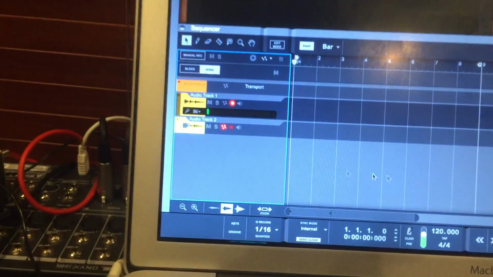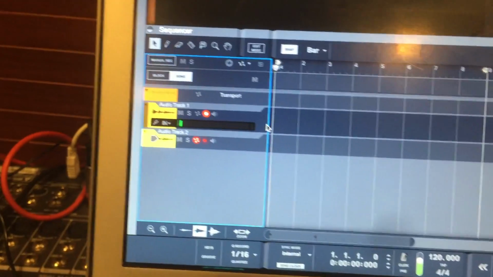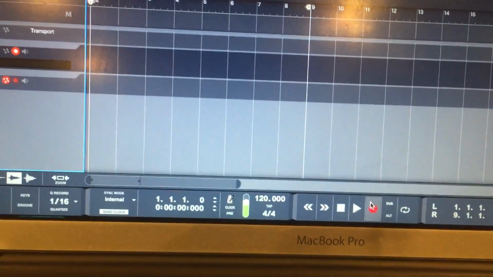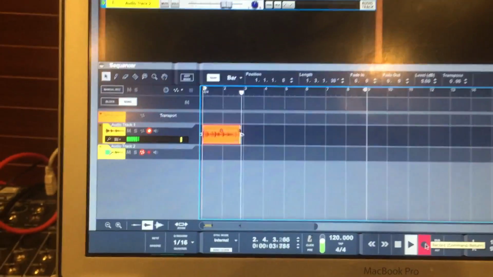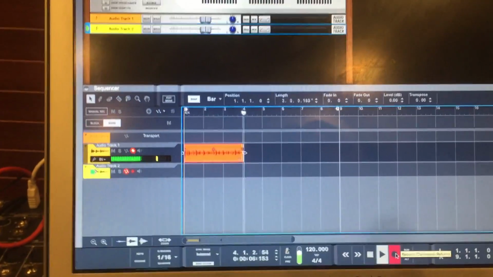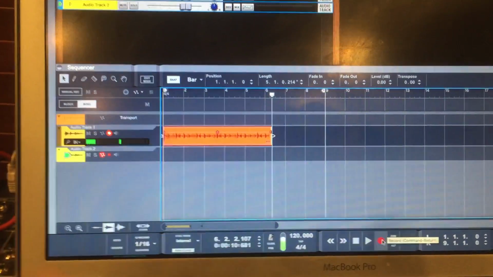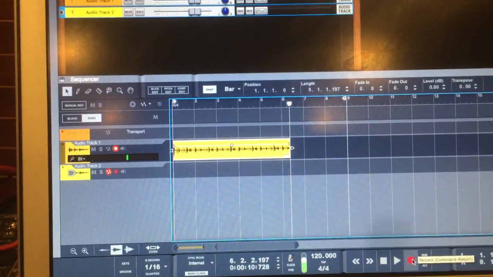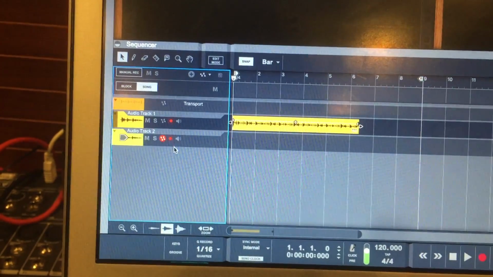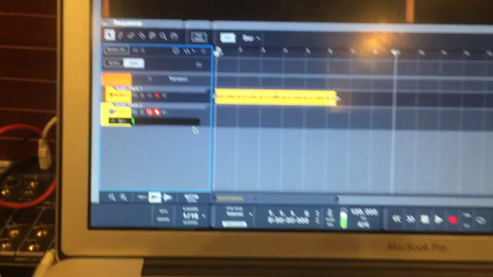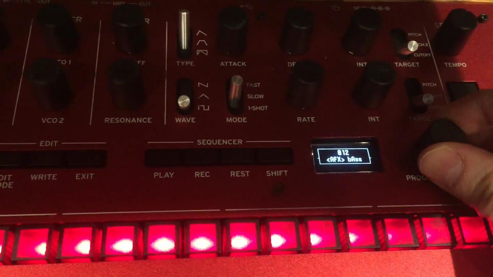All right, so we're going to record a little pattern now. My track 1 is armed. Let's go ahead and just hit record. All right, I'm recording a little pattern here, a little factory preset from the Korg Monologue. That's going along nicely. And we'll just stop there for now. Let's roll this back to the beginning. We're going to disarm that, arm the next track. And let's go to a different pattern. How about some kind of bass line? How about... this is a cool one.